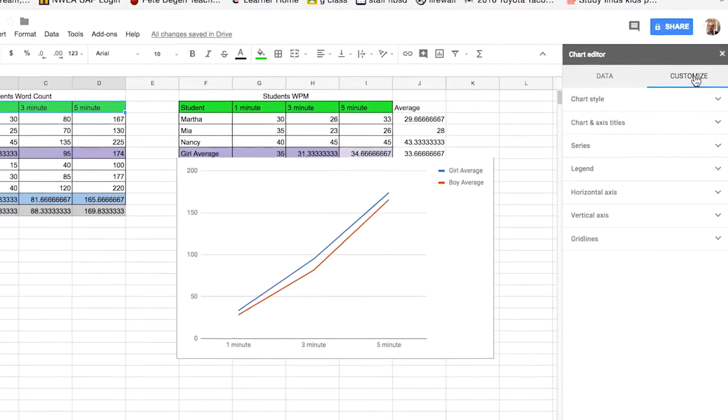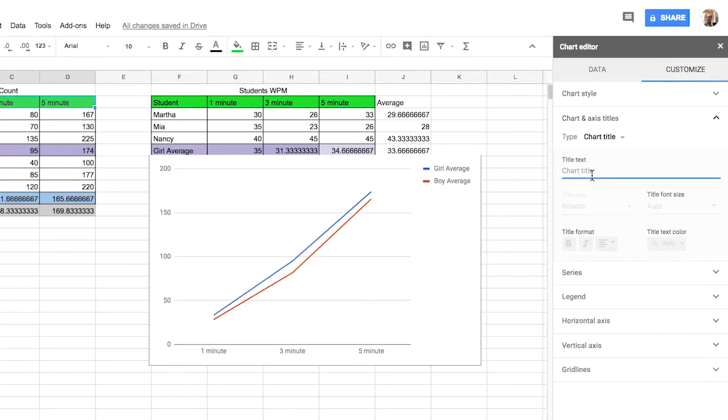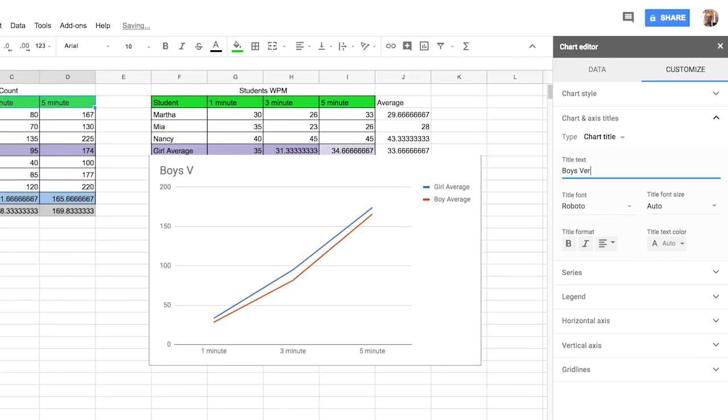Okay, and then we want to get some labels in there. So we come over to customize, we go chart and axis title. So our chart title is going to be boys versus girls word count, and it'll pop that up there. Looks good. Should probably capitalize my C so no one gets mad at me. And then we come down and we say the horizontal axis, which is the same as the X, which is time.